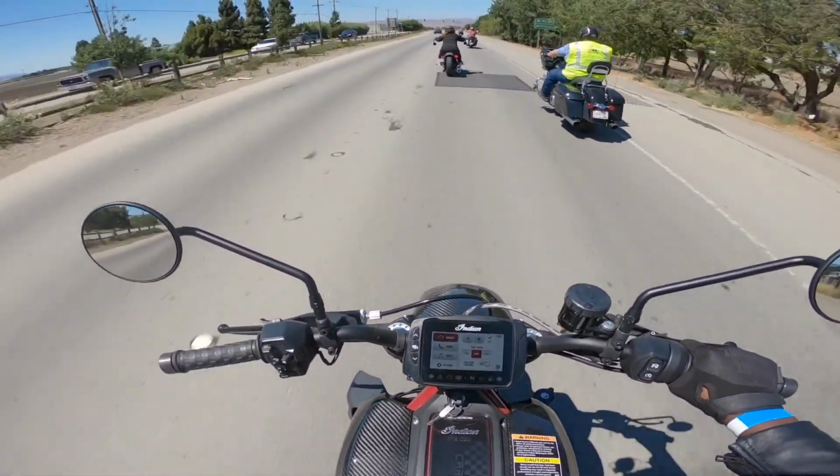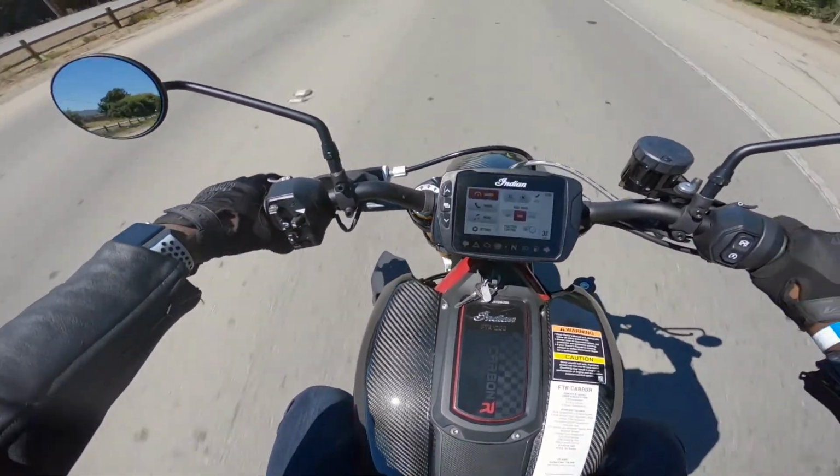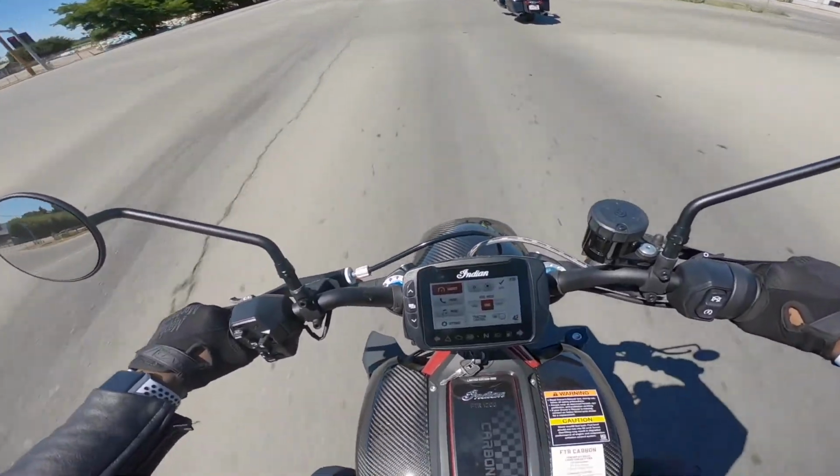So right off the bat for me, you know, the responsiveness definitely feels more like the Scout compared to the Challenger. Oh man. So it's very responsive, very peppy.